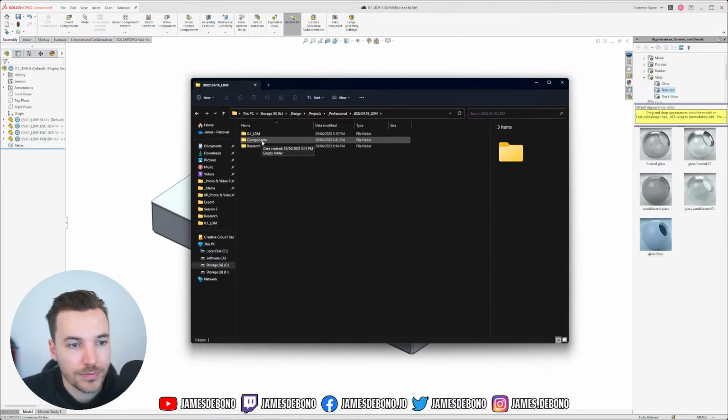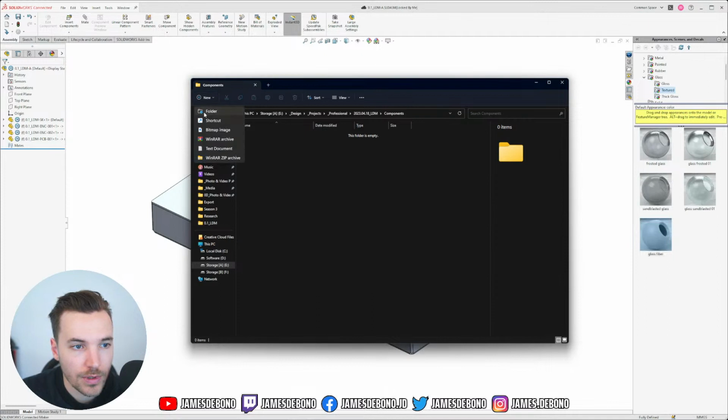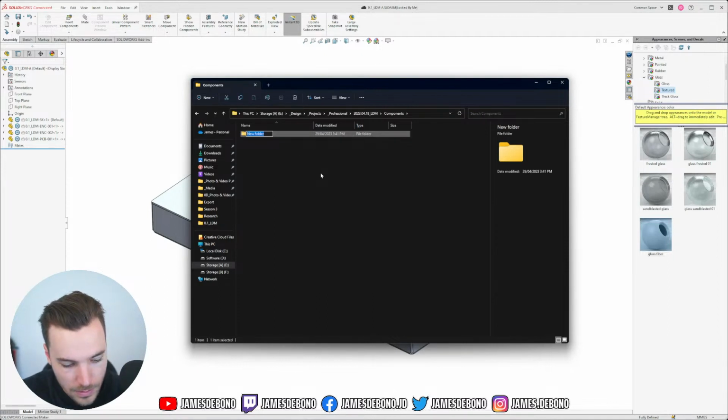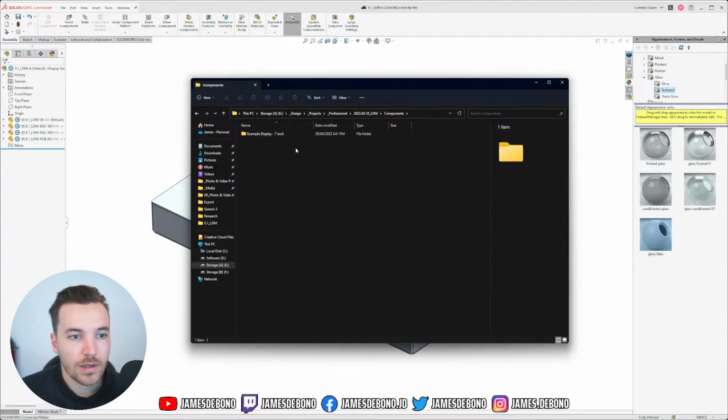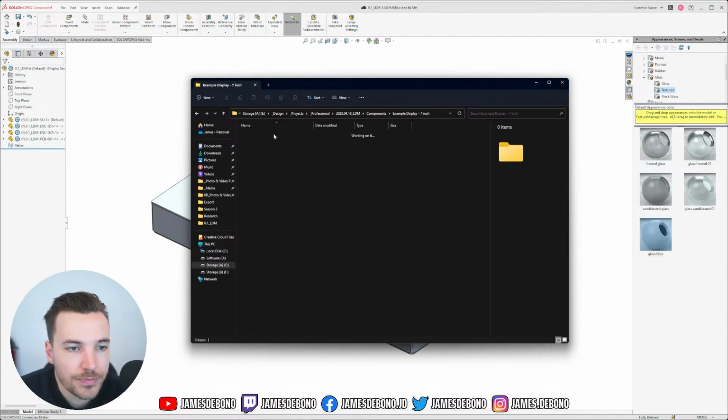And I'm going to put a folder here called example display 7-inch. Okay, so I'm going to start with a skeleton model in there.